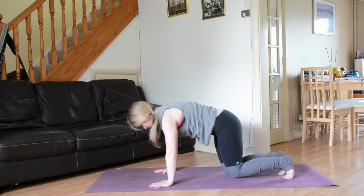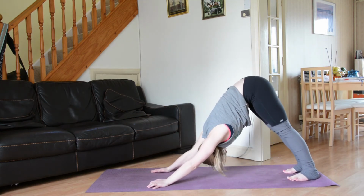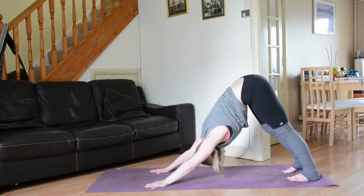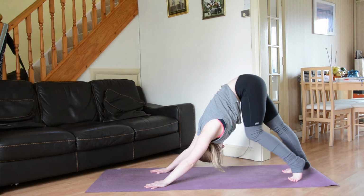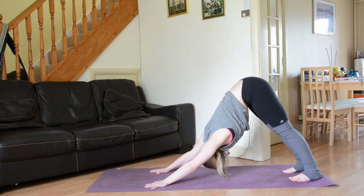and back, down dog. First downward dog of the day. So you can bend one knee and then the other, just sending the heels down towards the earth, if that feels good. Feeling length into the spine, pushing the mat away from you with your hands.